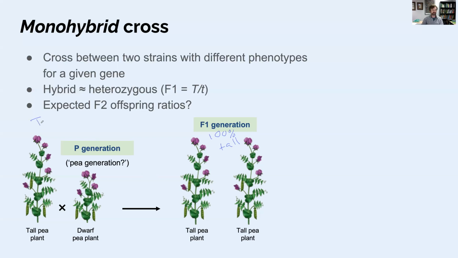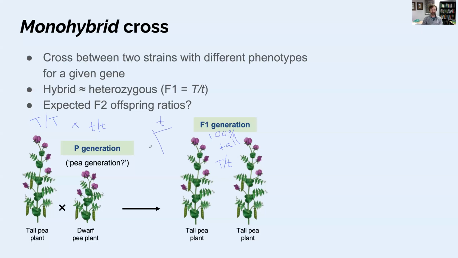So we've covered the genes for these. We knew that we had true breeding parents to start with, so that would be homozygous dominant crossed with homozygous recessive. Sorry, there's a lot to keep track of when I'm writing on a screen here. All right, homozygous dominant crossed with homozygous recessive got us heterozygous, big T from the tall parent, little t from the dwarf parent. We don't have to do a Punnett square, but we could.